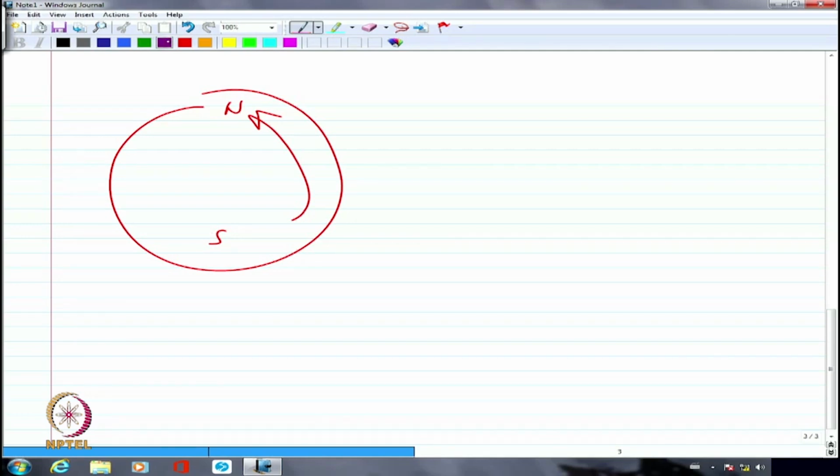And I have the rotor conductors sitting here, simply. Right? These are the rotor conductors. The rotor conductors are looking at this particular revolving magnetic field. It is definitely seeing a rate of change. So there will be an induced EMF. d phi by dt is there. There will be an induced EMF in the rotor. That induced EMF causes a rotor current because I have short circuited the rotor.